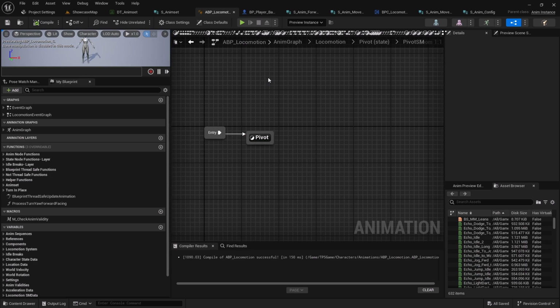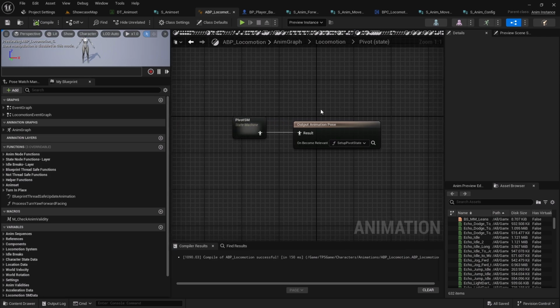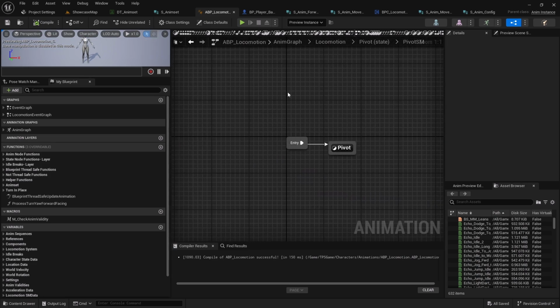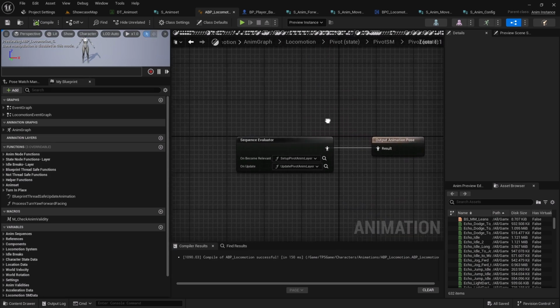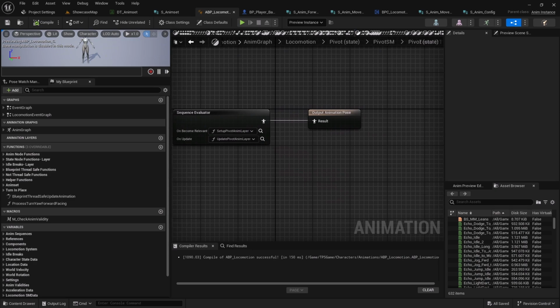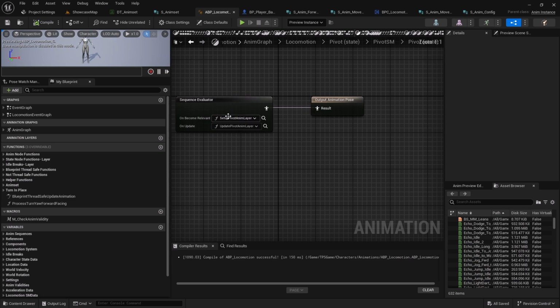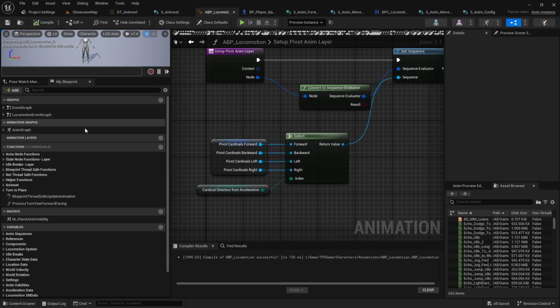How can we resolve it? So the pivot is the same inside this sequence state. We have this sequence evaluator to set up the pivot, right?